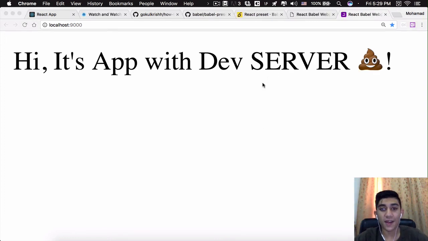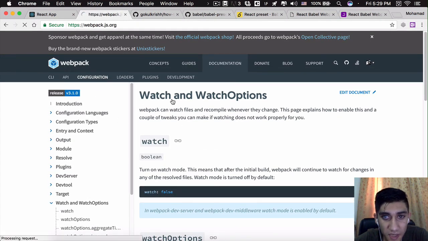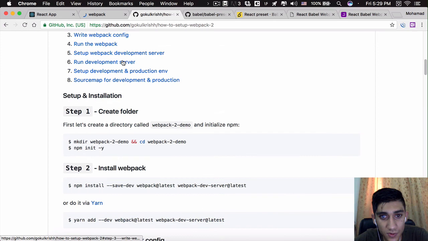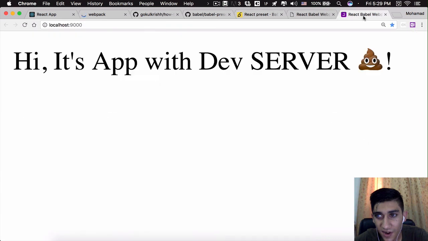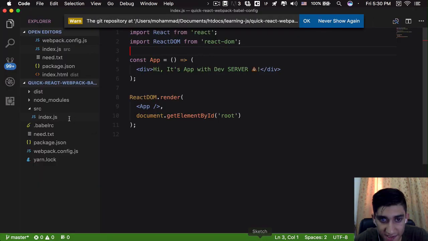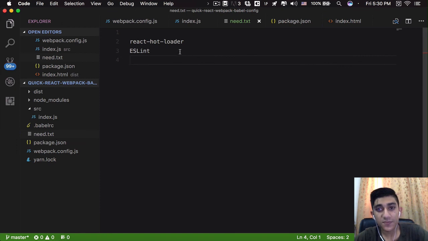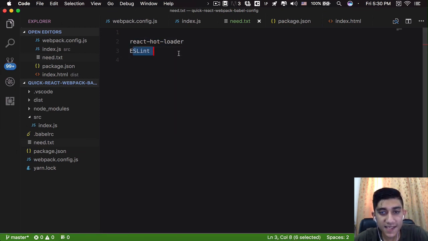Hey, we are done. Our app is ready to go, ready to get us started. Go on and write your own app. Play with the webpack config. Head to the documentation and read it. It's great documentation. The previous documentation was awful. Also, there are a lot of tutorials on how to set up webpack, Babel presets, and other stuff. If you need more things, I recommend you read about React Loader and ESLint, and maybe playing with webpack config. It's great fun.